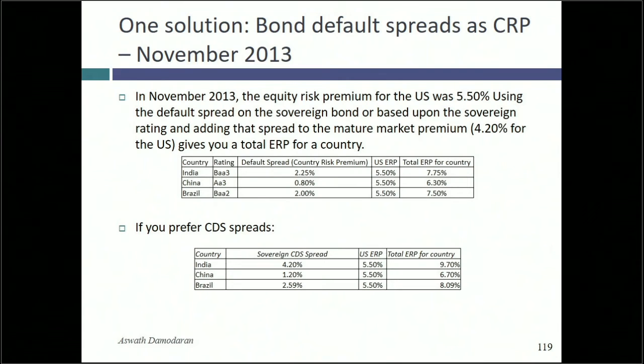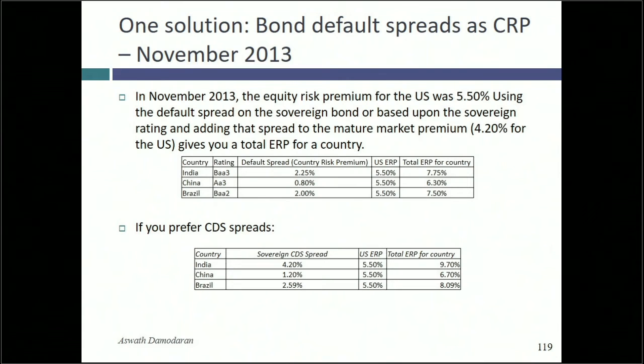Then they look up a measure of country risk that's observable, that is in percent. And you know what they latch onto? Remember that default spread we used to clean up risk-free rates, where I looked at the rating for the country and came up with the default spread to come up with the risk-free rate in Brazilian real. They take that same default spread and add it to the US equity risk premium, and that then becomes the equity risk premium for that country.